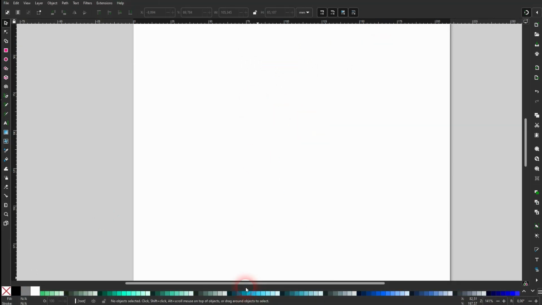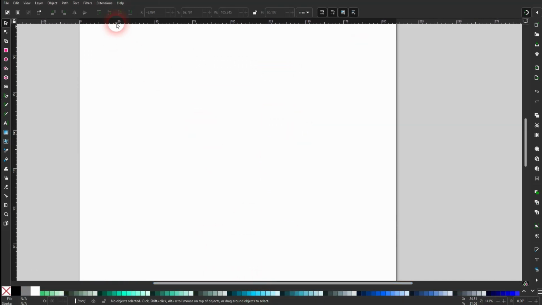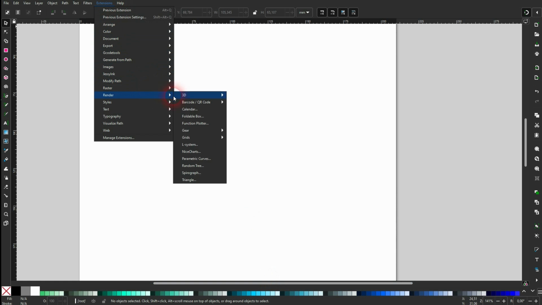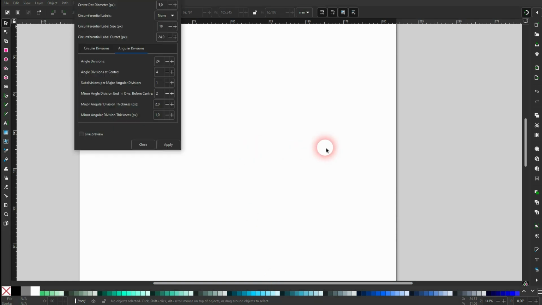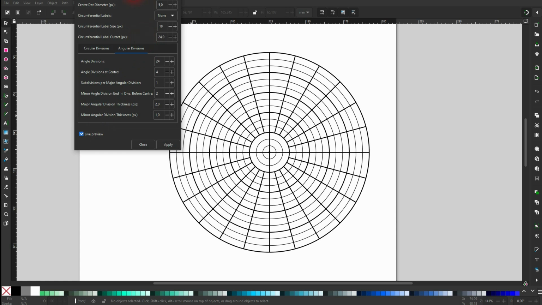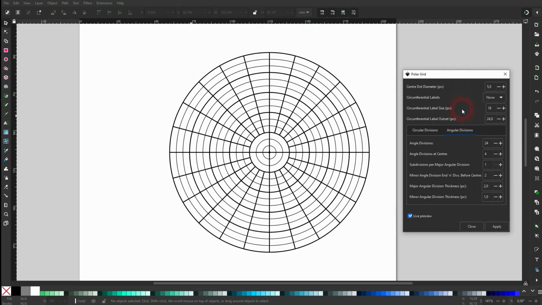And our final chapter, it's going to be a little bit longer because we're going to create a little bit more of a complex graph. We need the polar grid tool for that. And before I confuse it totally with it, I would advise you to just keep the default, check the live preview, and this should give you enough cells. You can add or subtract some here. For the divisions, this is the most important adjustment that you can make.